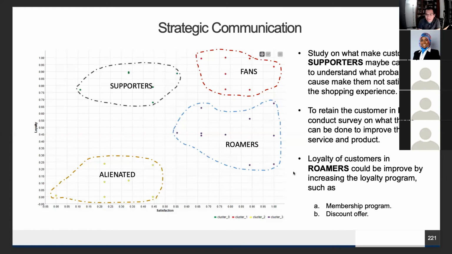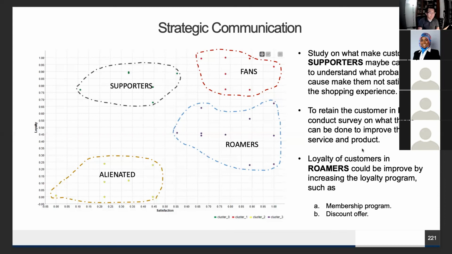And then roamers ni mungkin kita boleh buat loyalty program. Sebagai contoh, let's say kita Shopee, ataupun whatever website that we purchase items from, so kita boleh gunakan membership program, discount offer supaya daripada dia satisfy, dia boleh jadi loyal, selalu beli dari situ.